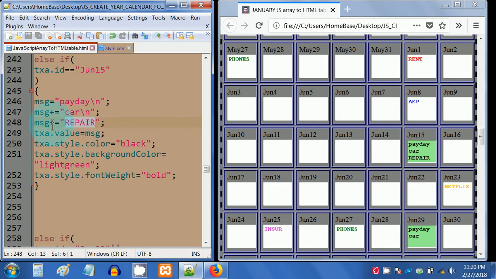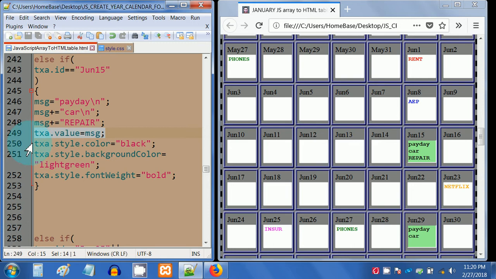So now the value of MSG is a 3-line value. It's going to be payday on the top line, car on the next line, and repair on the third line. So then when we say txa.value equals message, you see June 15th, payday top line, car next line, repair last line.